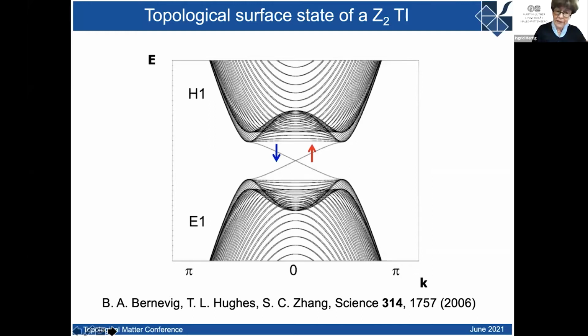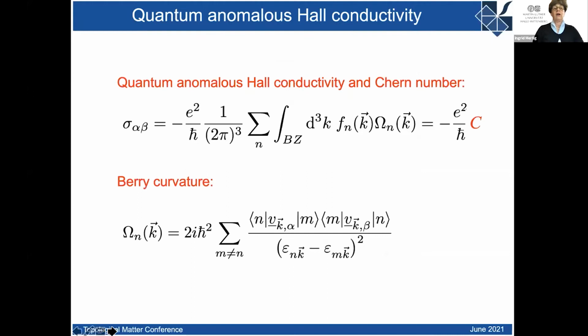And this leads now to, we do the same calculation for the conductivity as before. I use the same formula as before, as I explained to you before. The only difference is that this formula now gives an integer number of the conductance quantum. And this integral that gives you an integer number is a topological invariant, and this is the Chern number.